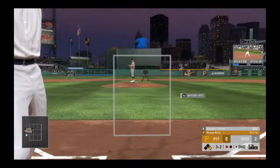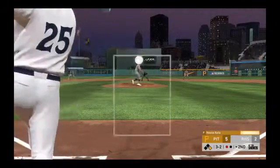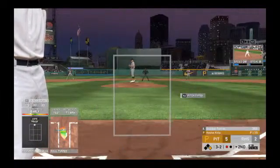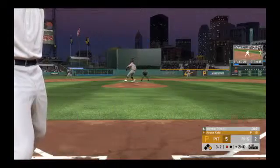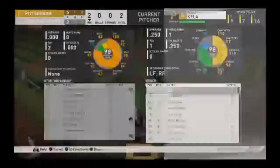We could see the runner in motion here on a 3-2 count with 1 out. There's a pretty good chance he's going to get a pitch to swing at, and if not, it's ball 4 anyways. Hoping to send him packing. Pitch on its way. Swing and a miss on the changeup, and there are 2 gone.